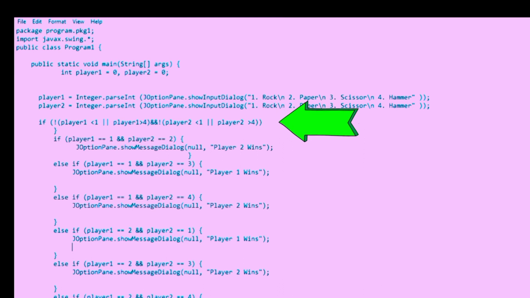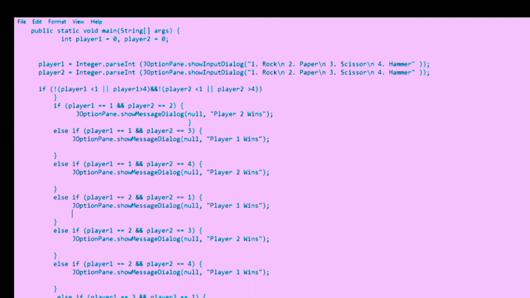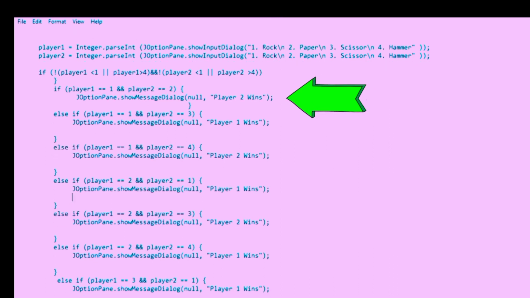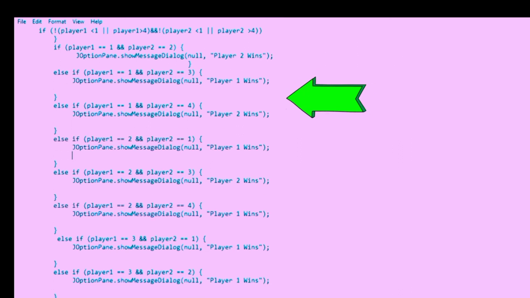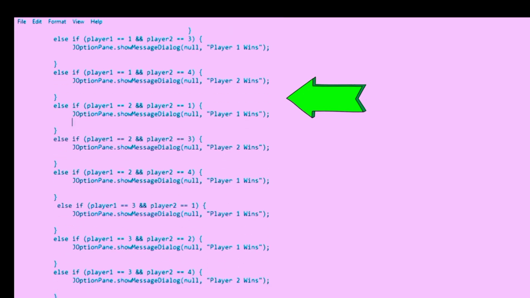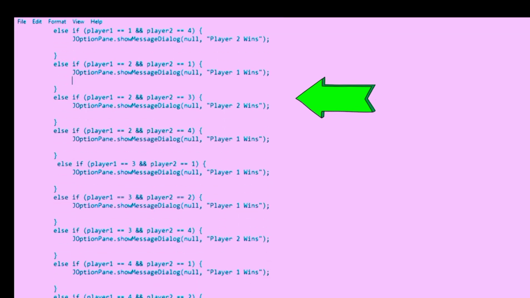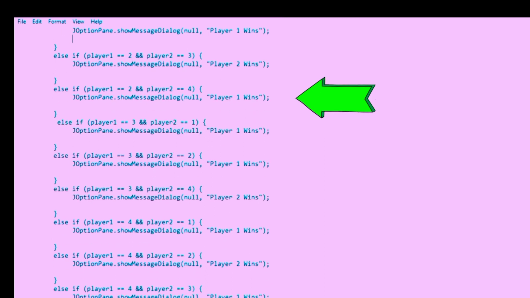between 1 to 4, else it will count as error in the program if the user inputs a number less than 1 or greater than 4. If the first if's condition results as true, it will then enter the second if and set of else if to examine the input entered by player 1 and player 2. If the input meets the condition in one of the else if or in the second if, the result will display as player 1 win, player 2 win, or draw.